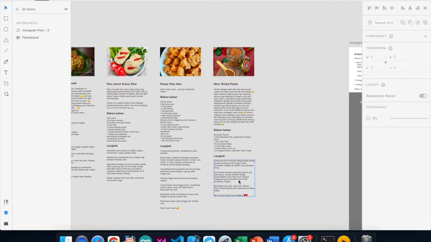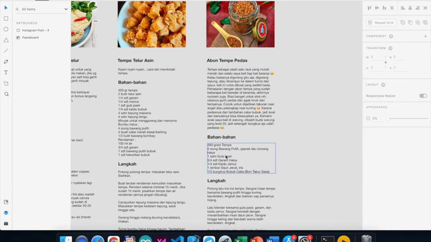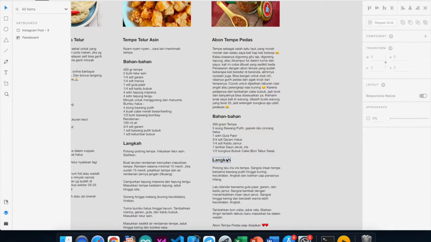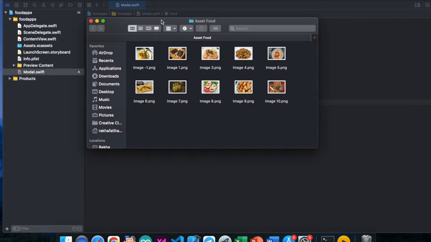In the detail, there will be an image, a title, the description, the ingredient, step. Okay, so let's just get started.